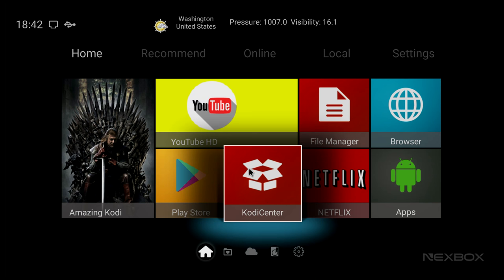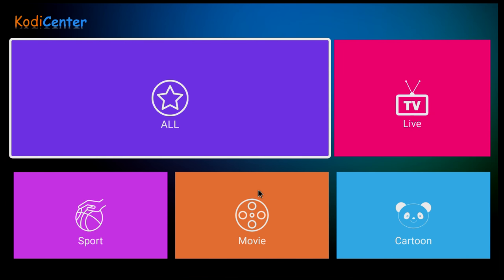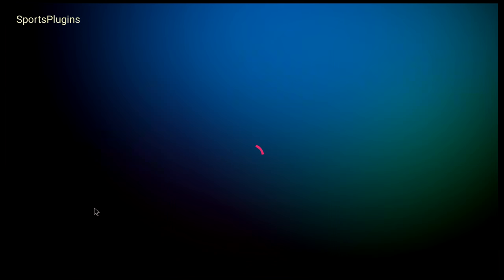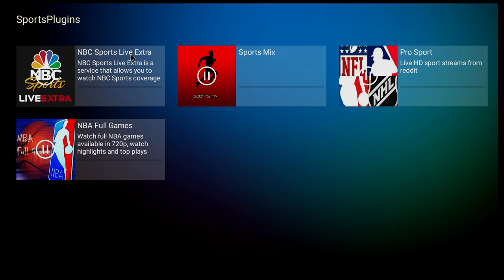For those of you that don't know what Kodi Center is, so this app right here onto the main launcher, this is basically an app that lets you install add-ons onto Kodi. So for example, if you are looking for some sports add-ons, you'd click on this and then you can install any add-ons from here. Add-ons can also be updated from here. So I guess it is a useful app if you don't know where to look for Kodi add-ons.